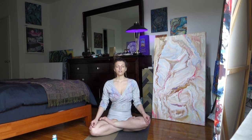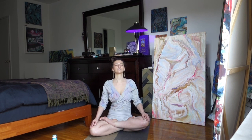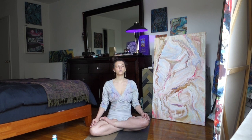And we'll inhale, lengthening the spine. Exhale, feeling grounded into the roots of the earth. And we'll inhale, opening our heart. Exhale, relaxing our shoulder blades down, down, down our back. And we'll begin noticing the breath as it enters our nostrils, feeling the quality of the air as it enters our body.